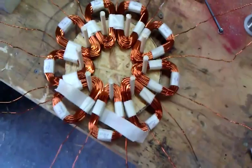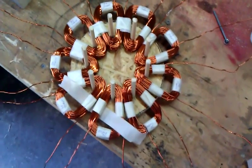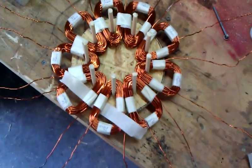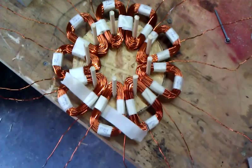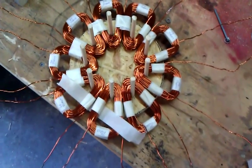This particular unit here will take 24 magnets, 12 on each wheel, and it will run, there'll be 12 magnets that'll run across the top of these coils in a circle. One row of magnets on the top and one row of magnets on the bottom.